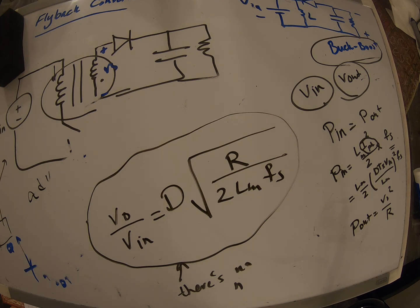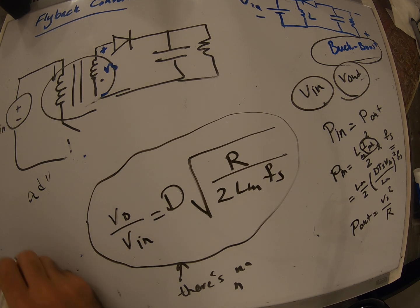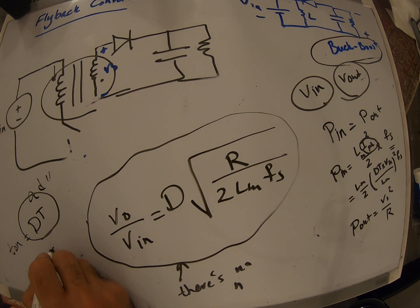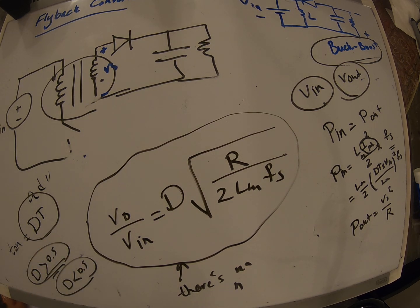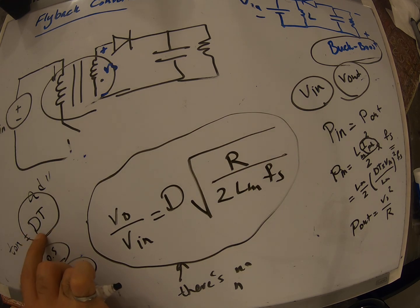So there's always some balance here, about making this T on or dt bigger or smaller. First of all, if D is bigger than 0.5 or less than 0.5, this is the point that it changes from buck to boost, right? So this is something you have to consider. But also something that you have to know is that if you want to reduce the RMS current, we have to make the D bigger.